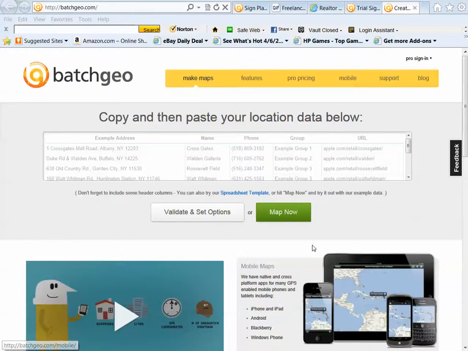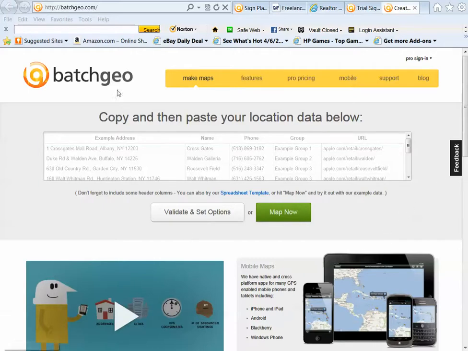Hi there. I wanted to share with you how to use this new tool I found, BatchGeo, BatchGeo.com. It's a good way to map coordinates. Maybe if you have multiple rental properties, you want to give somebody the list of your properties, where they're at, something like that. Where you put your signs out, that's what I used it for most recently. Just want to give you a little idea of how to do that.